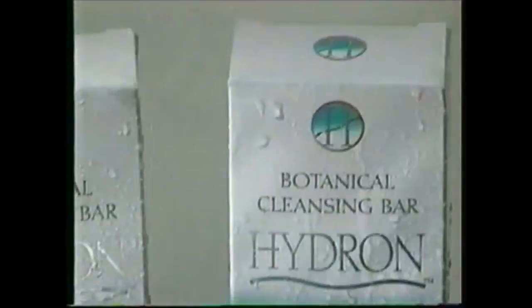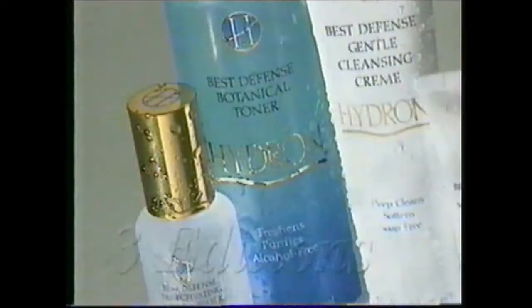What's the secret to radiant, youthful-looking skin? It's Hydron, QVC's exclusive line of skin care products. Join us this Tuesday and Wednesday for three Hydron Care specials and discover the Hydron way to renew, re-texturize, and revitalize mature and dry skin. If you've never tried Hydron, now's your chance. Watch this Tuesday and Wednesday, only on QVC.